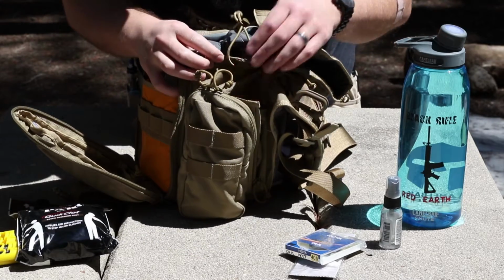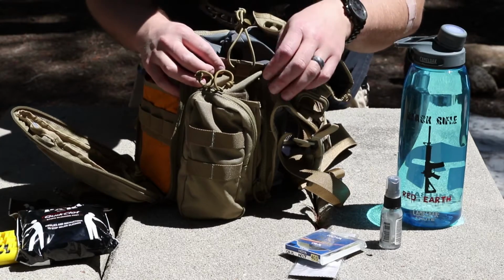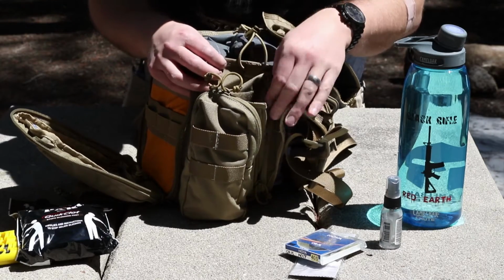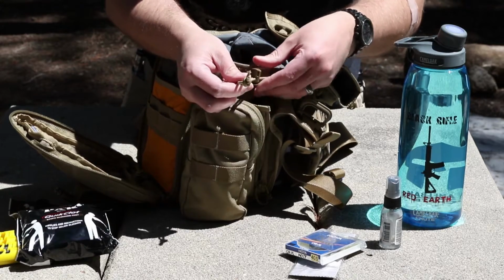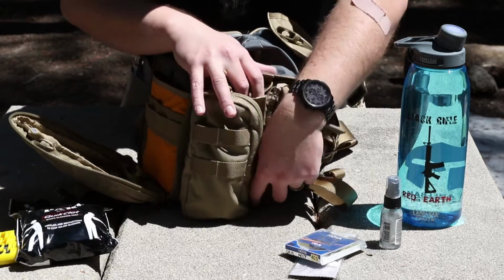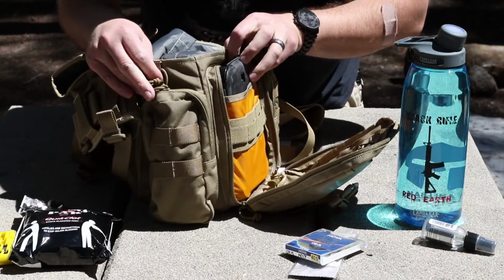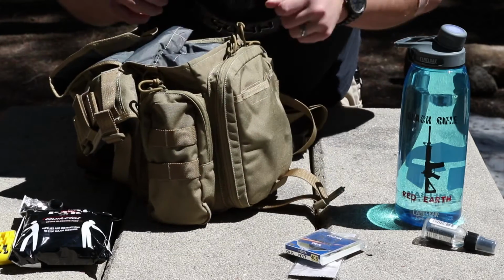I don't use it for my Nalgene because I just carry my Camelback bottle clipped onto the Grimlock, but I've used this for storing my Smartwater bottles when I'm traveling. It is an awesome feature, and you can run this bungee over the top of the bottle, cinch it down, and keep your retention. This is on both sides of the pack, so an awesome little option for you. Go ahead and zip this back up, get it out of our way.